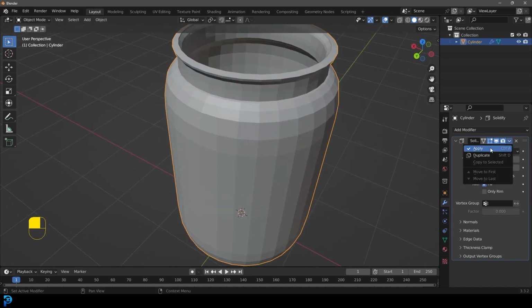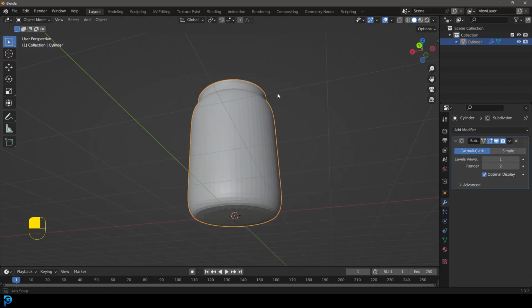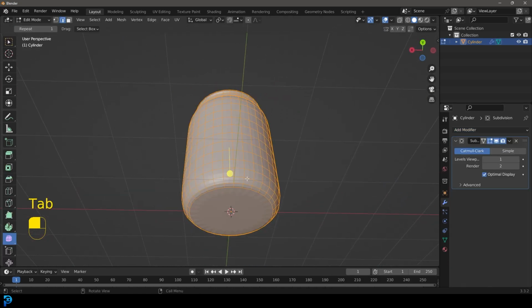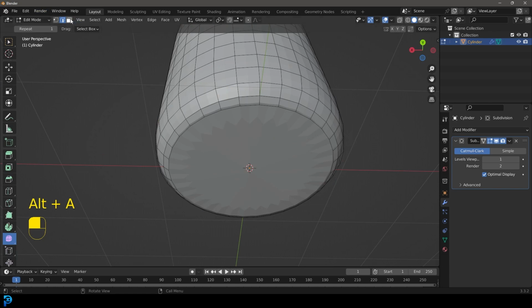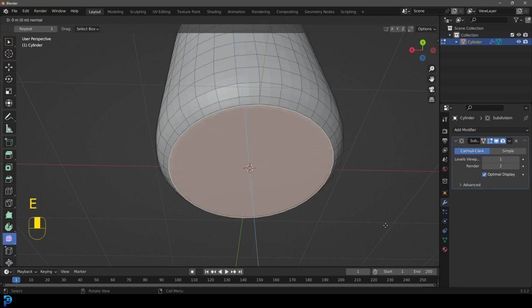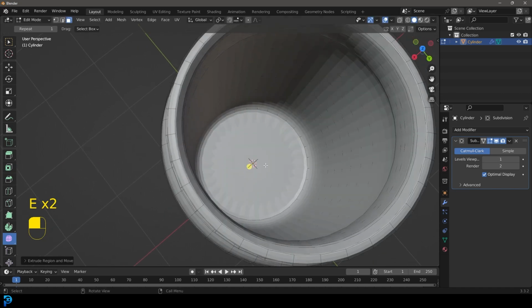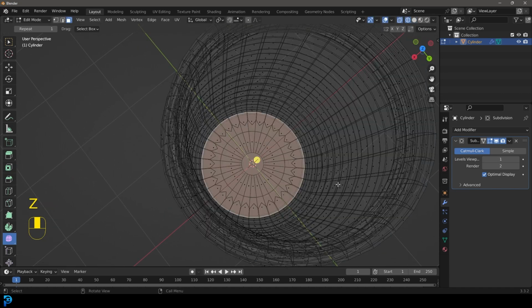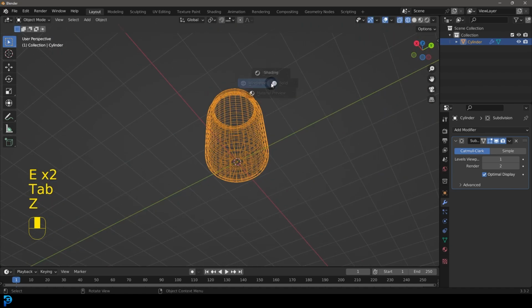And then I'm going to come here and I'm going to apply that, and then I'm going to give it a subdivision surface modifier. And yeah, you can see here at the bottom we have some weird topology because it's a non-quad. I might just select this face here and go E to extrude, S to scale, E to extrude again, just to neaten it up a bit. It's still a non-quad in the middle, but at least it just looks a little bit better like this.